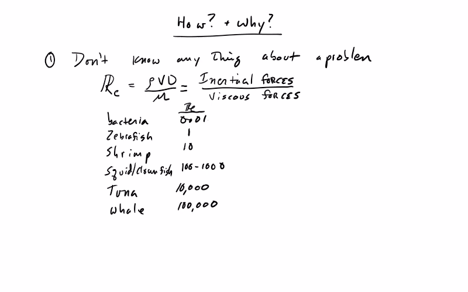Let's say you study a new fish and you say, I have this new fish, I've never seen it before, and I calculate its Reynolds number, and the Reynolds number of my new fish is approximately 10 to 100. What is that going to tell you? That's going to tell you the new fish is somewhere in here, so it probably swims something like, in terms of the physics, like a shrimp. You need not know what the physics are, but that is an answer.